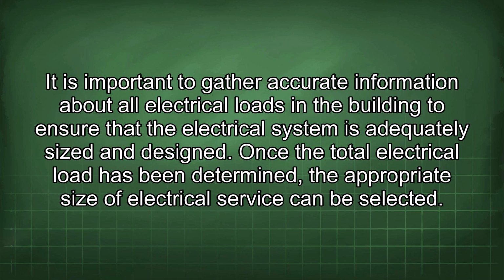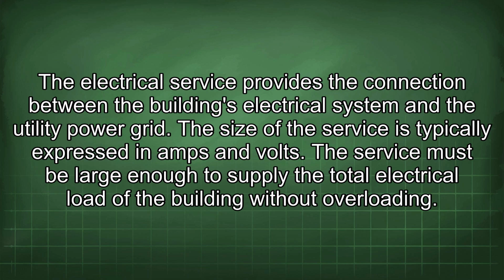Once the total electrical load has been determined, the appropriate size of electrical service can be selected. The electrical service provides the connection between the building's electrical system and the utility power grid. The size of the service is typically expressed in amps and volts. The service must be large enough to supply the total electrical load of the building without overloading.